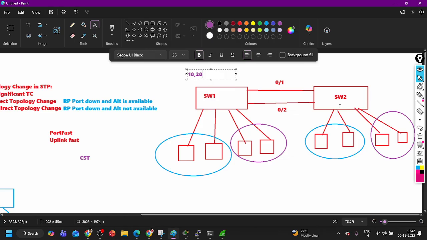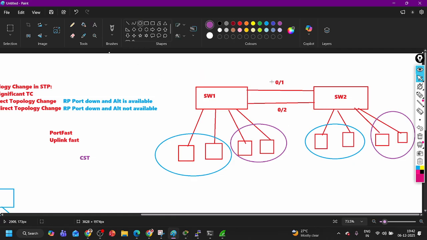But Cisco designed a proprietary protocol for load balancing, right? Because in case of CST, one link is underutilized, one link is overutilized. Let's suppose STP has blocked this port, right? So until and unless this link goes down, you will not find any traffic over here. This link is overutilized, forwarding all the traffic, and this link is underutilized. There is no traffic on this link.